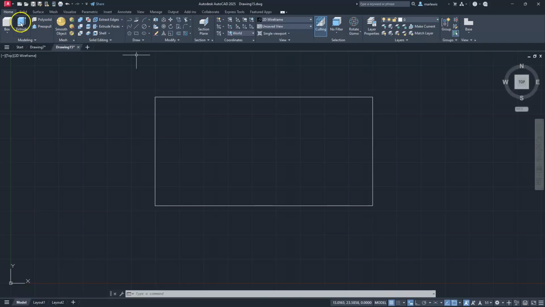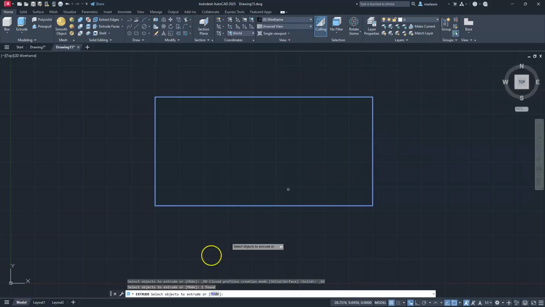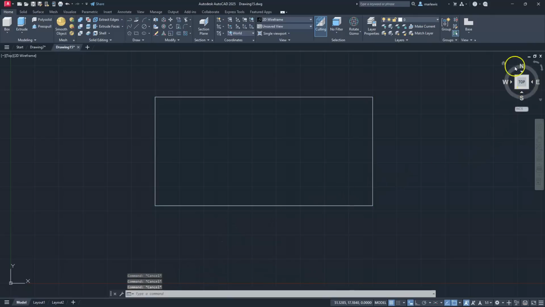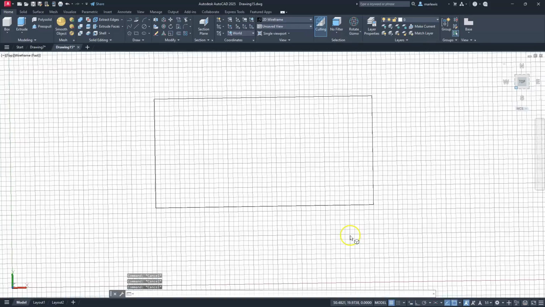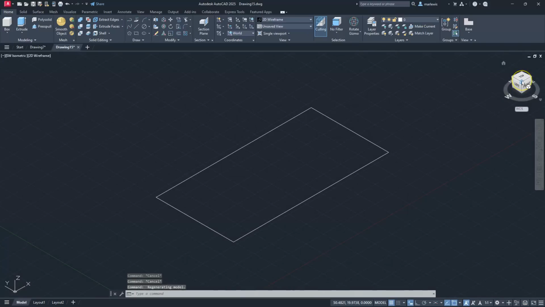All right, so next I'll go to the extrude command, and you can see the extrude saying, hey, go ahead and select an object for me, and I'll select this object. Let's go ahead and take a look at this in a different orientation as well. So here at the top, I have a view cube. This is what's going to control the orientation, and I'm going to get out of the extrude command here by hitting the escape button. Let's take a look at this view cube for a second. I'm going to put this in an isometric view by selecting that corner here. So you can see that corner is highlighted, and you can see now that AutoCAD is rotated sideways.